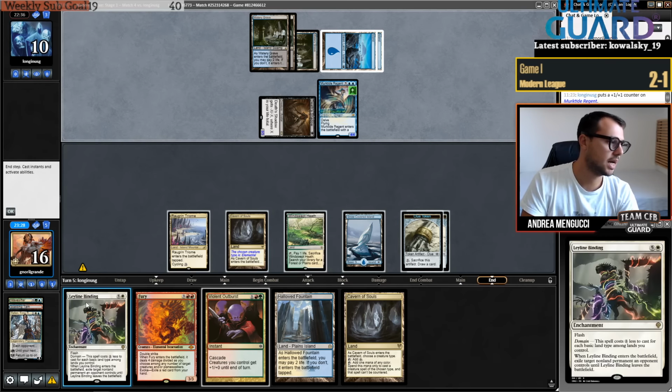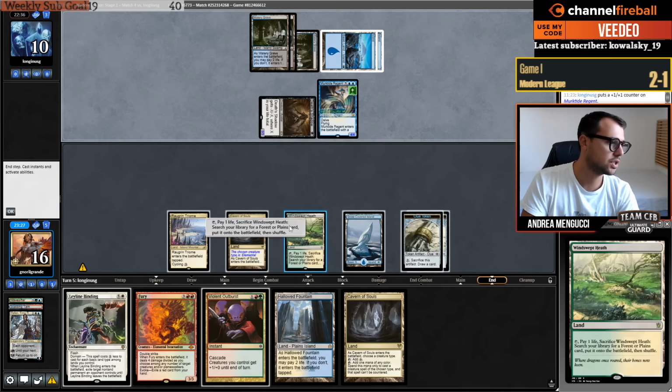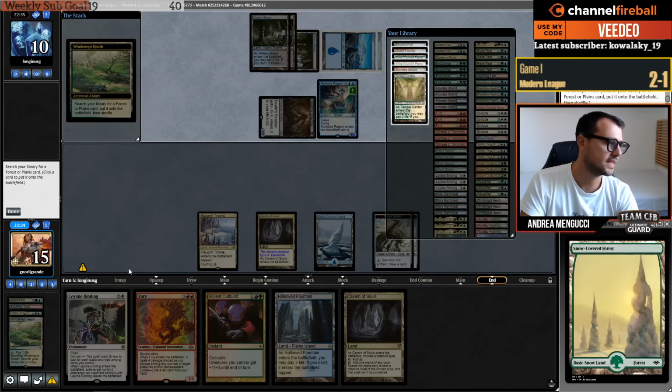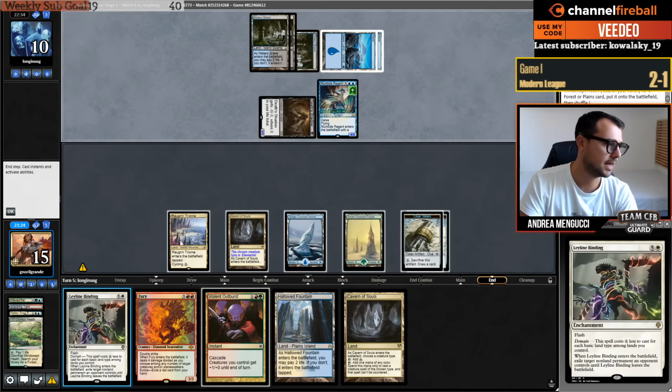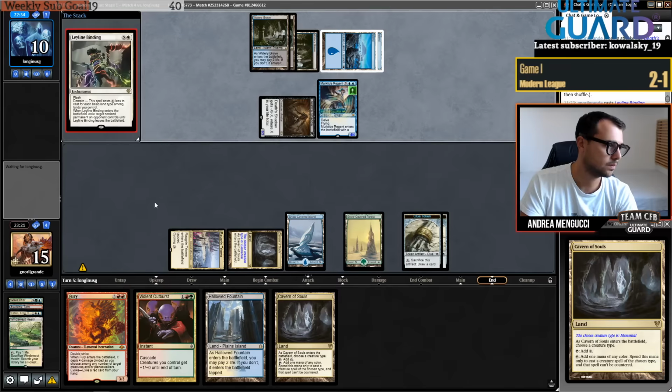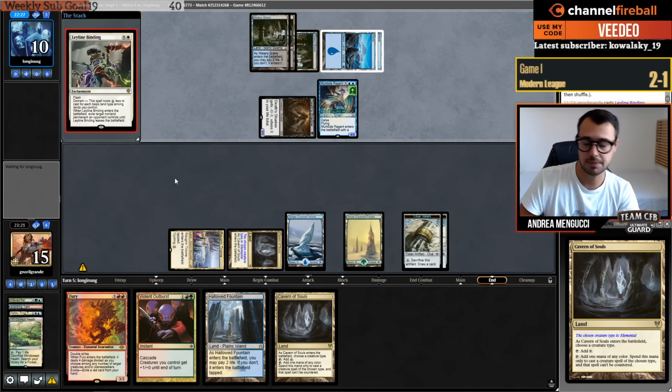What should I do with that Leyline Binding here? I spent nothing. I have to fetch first. Fetch a Forest and then play Leyline Binding. Let me cast Leyline Binding for now. Where do I go? Two cards in and 3 mana up. 3 cards in and 2 mana up.